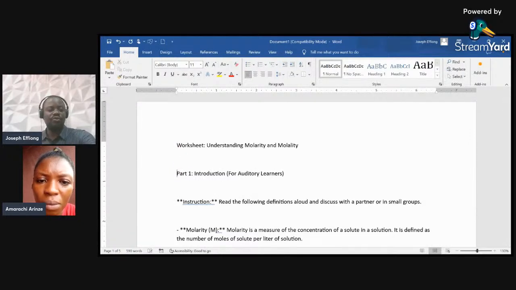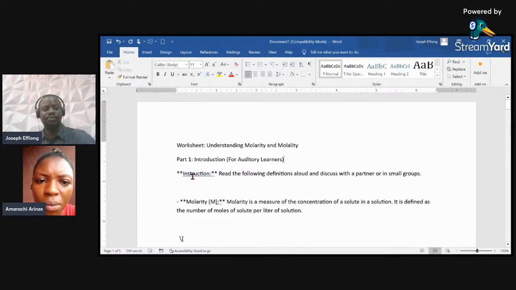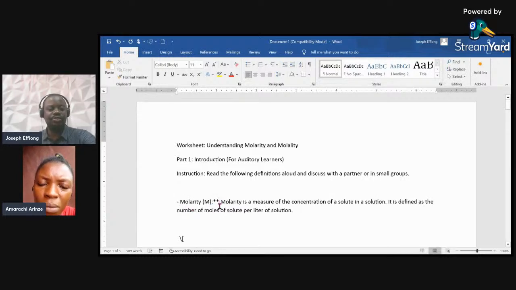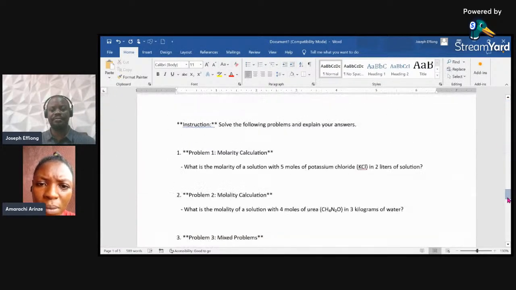You pick your own words. There's something called innovation. Do you know that Apple iPhone, they don't invent, but they innovate? Innovation is you look at what other people are doing, borrow something there, and then add to what you have to become the original thing. So what you can do as a chemistry teacher, already we have 5 pages here.